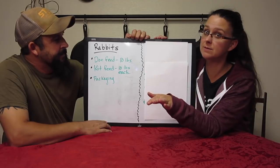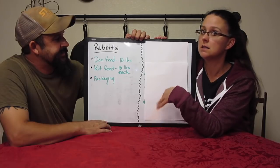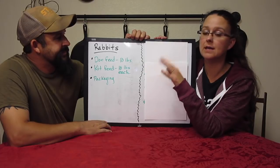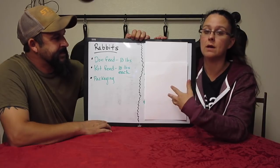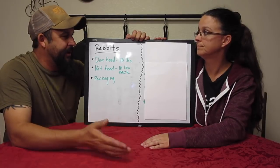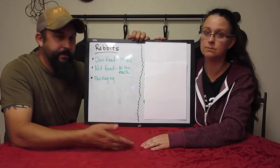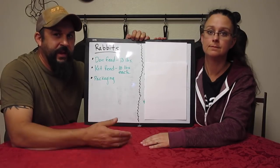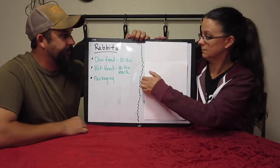Now, the biggest difference between raising broiler chickens and raising rabbits for meat is that the chicks you just order from the hatchery. You don't have to worry about moms, you don't have to worry about breeding and cages and all those kinds of things. But with rabbits, it's an ongoing situation. Right. If you have your buck and your does, and you only have 1 litter a year, you still need to feed those does and that buck all year long. And house them. So there's expense with keeping those breeders all the time. Right. So those are what we're going to talk about now.